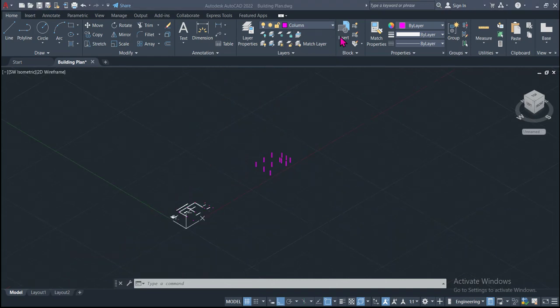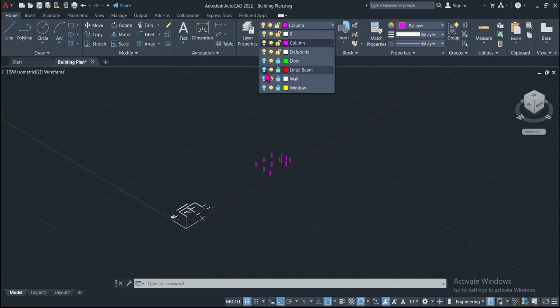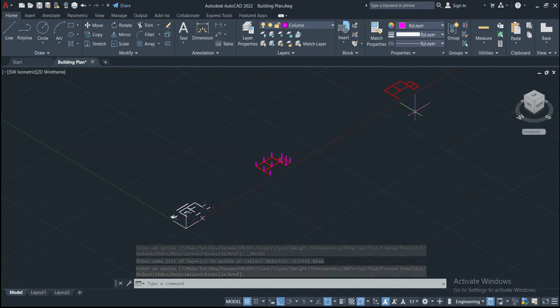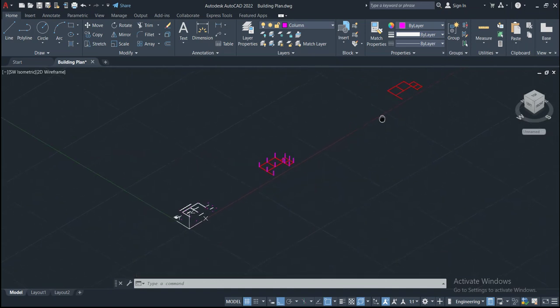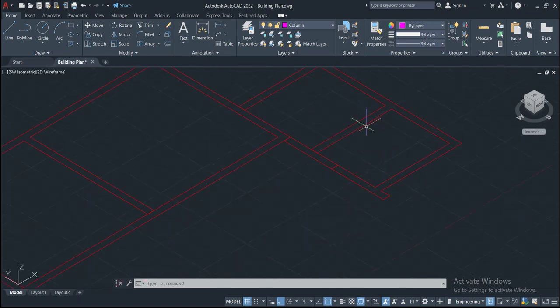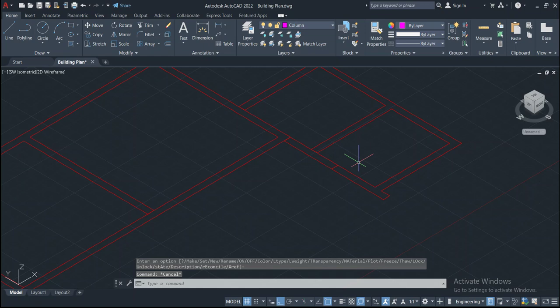So now we will open the lintel beam layer and will provide a thickness of 6 inches. So we will make it as the boundary beams.